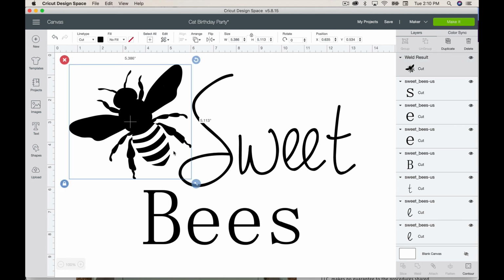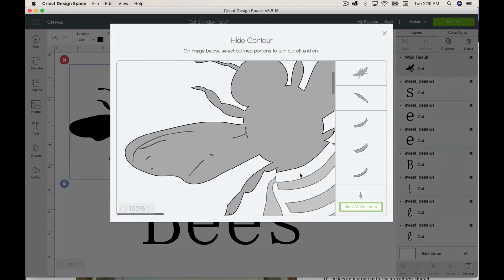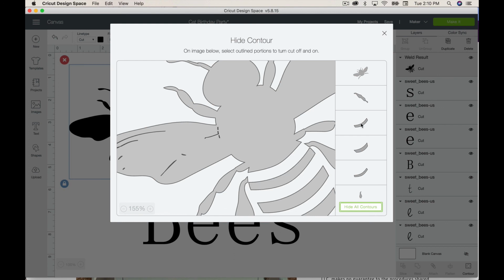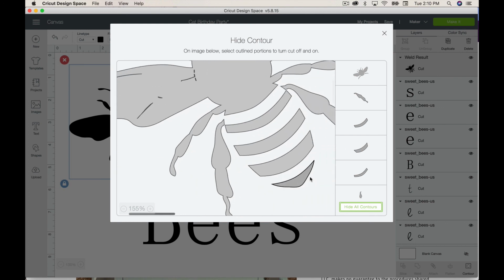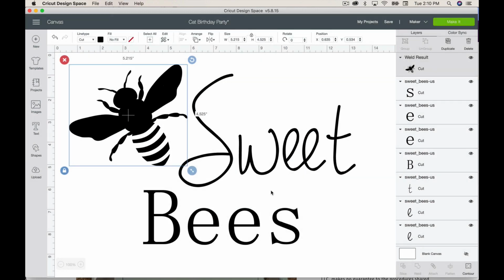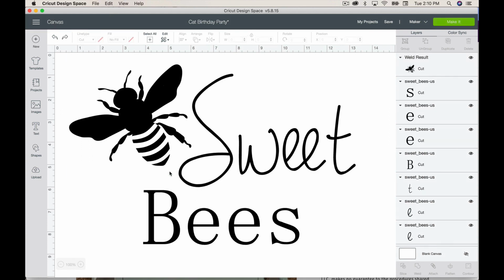So now I've got this B, and he's just a solid B. I can't do anything with him unless I go over here to the contour, and then I can choose some of his little lines that I don't want to cut out, or I do want to cut out. Let's say for some reason I just didn't want these back legs, right? So I could click on those, and now they're gone. That just makes him look silly, but you get the idea.